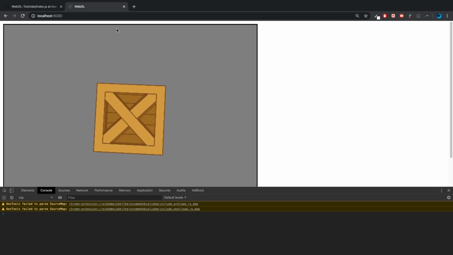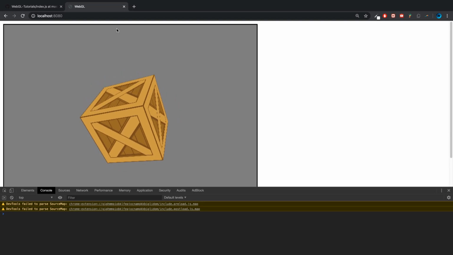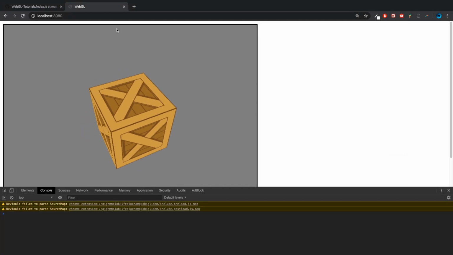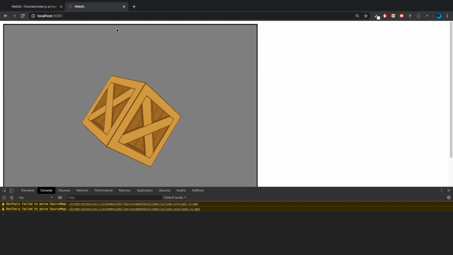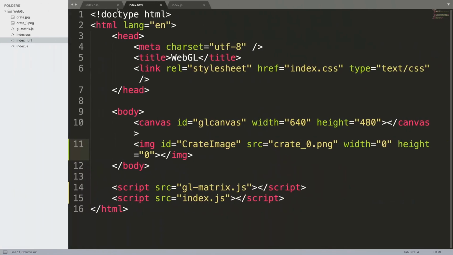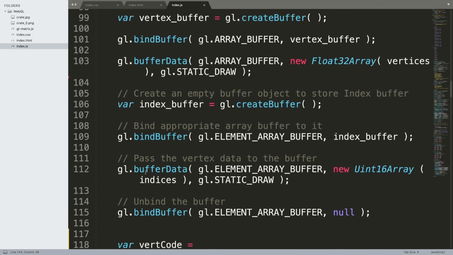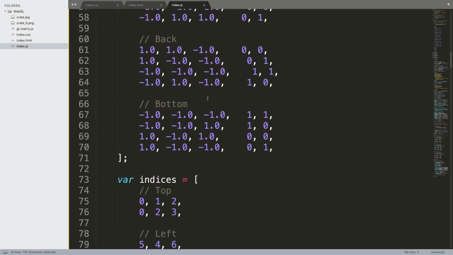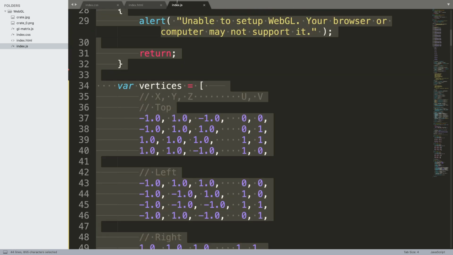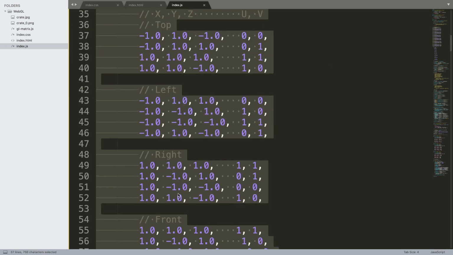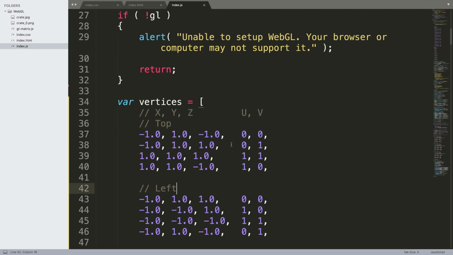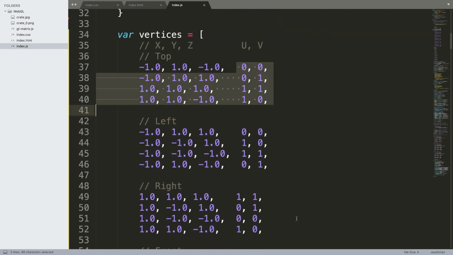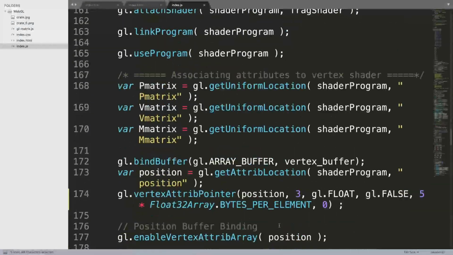What I want you to do as an extra task is apply a different texture to each face. And really that's it. So remember, make sure you get this code, the new indices and the new vertices array from the GitHub page. You can just get it from this tutorial and then just follow the rest of the video. And these UVs are just to get the textures, and that's it.